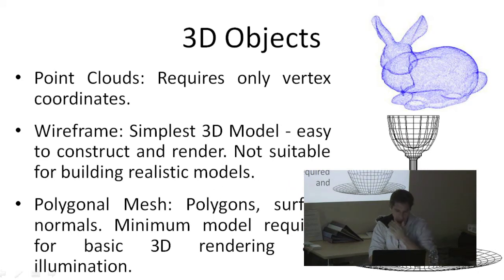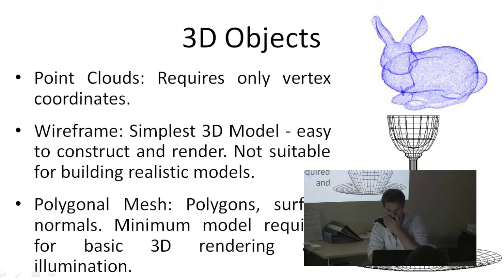And the highest level of detail is a polygonal mesh, where we need to know for each point not just its neighbors, but we need to know its surface normal. So we need to know which direction the face which is attached to it is pointing, and so on and so forth. And by doing this, we can have features such as occlusions. So all these faces here are occluding the ones behind them, whereas here you can actually see through the wine glass.